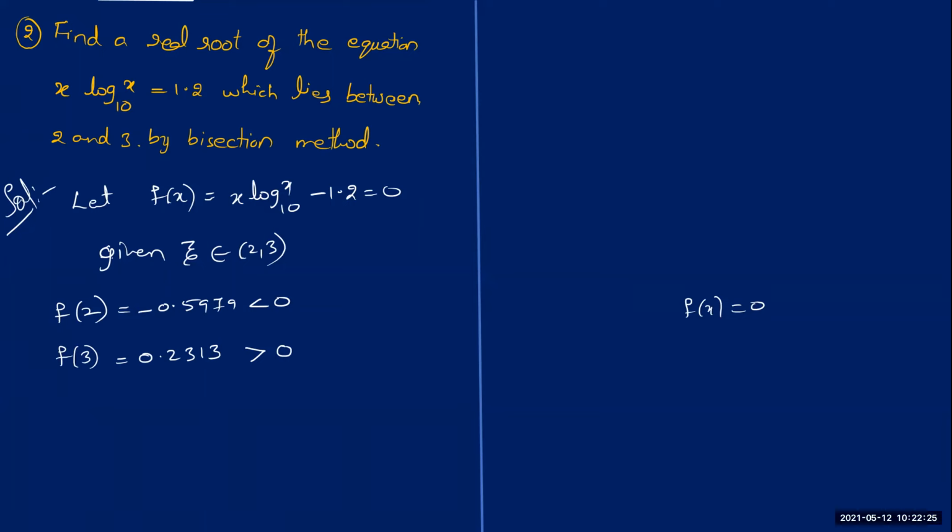Now, since we are proceeding with the bisection method, we need to choose our next approximation. In fact, you can take it as the first approximation. Normally we take it as x1, which is the middle point of this interval 2, 3. So as we know, it is 2.5. Now let us calculate the function value at this point x1. Substitute x equal to 2.5 in the function.